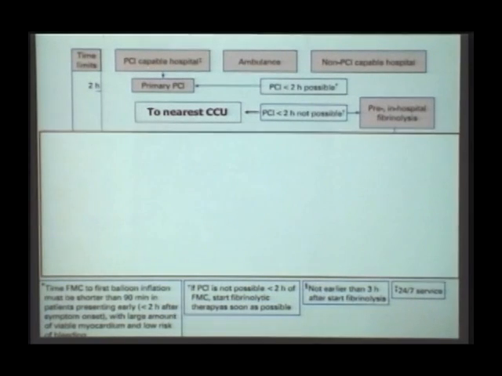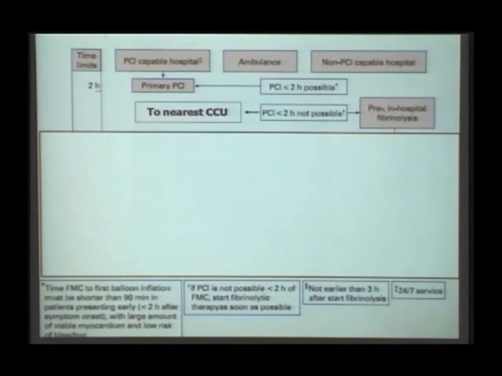Nowadays, if the patient comes with acute chest pain within 2 hours, and the hospital is capable of doing primary coronary intervention, that is the best, better than thrombolytic therapy. Because even the best thrombolytic therapy, given within 1 hour, cannot open up an artery more than 70% of the time. Whereas when you do a PCI, you open up the artery in 98 to 99%. So that is the best mode of treatment for ST elevation MI, no doubt about that.